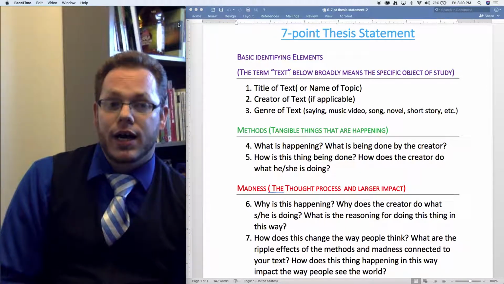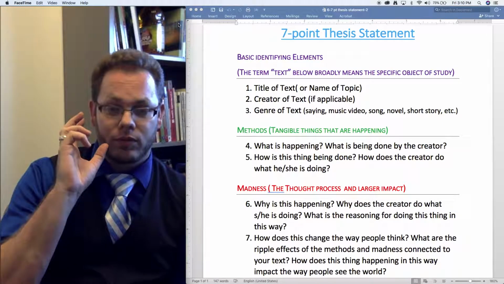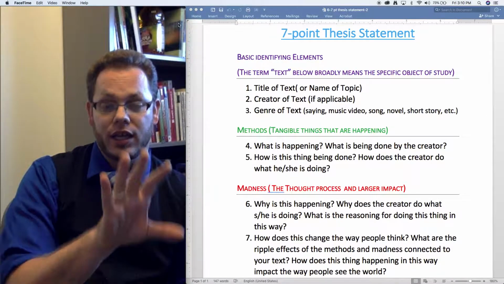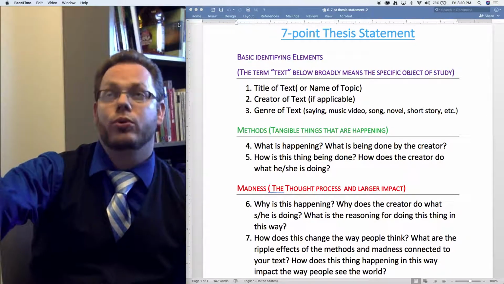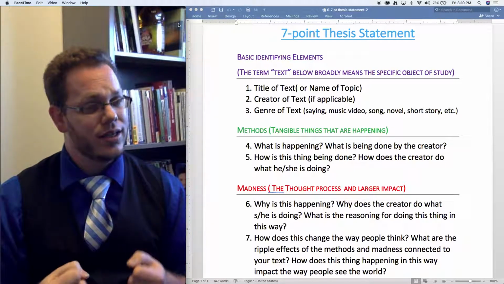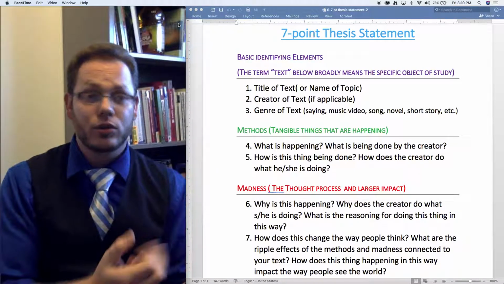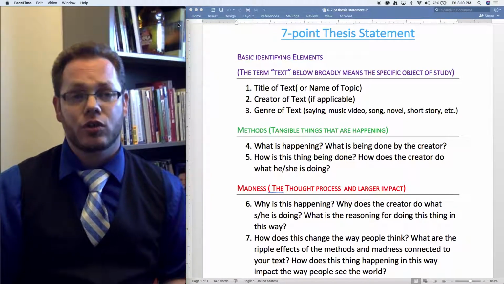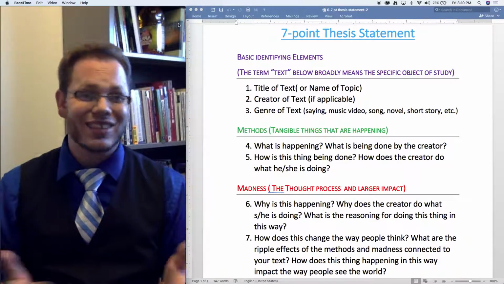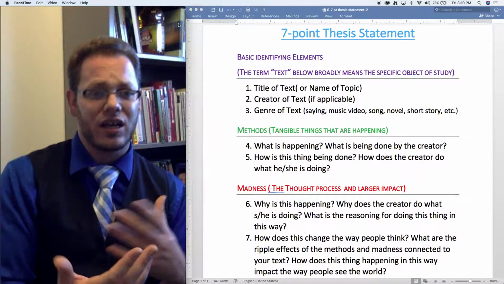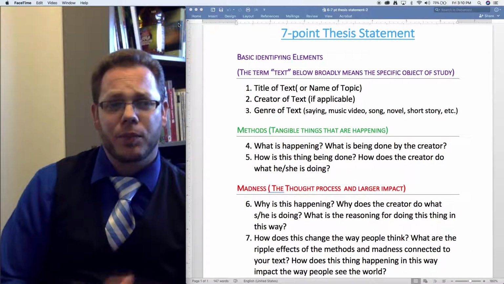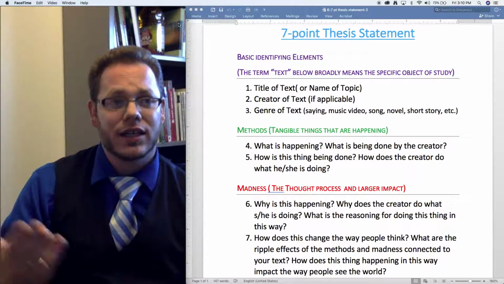Writers should. Because you want to imagine your essay as its own standalone text, not just a response to someone else's assignment, but something that if you took it out of the classroom context and tried to get it published in a newspaper, in a magazine, in a journal of some kind, it would actually read as if it were professional. That's kind of what you want. Maybe you see it as an op-ed piece, a letter to an editor kind of thing. That can help you frame it. So you have to name those basic identifying elements of the text.